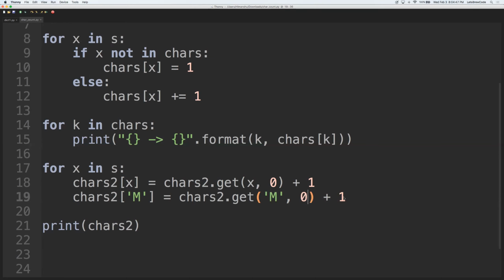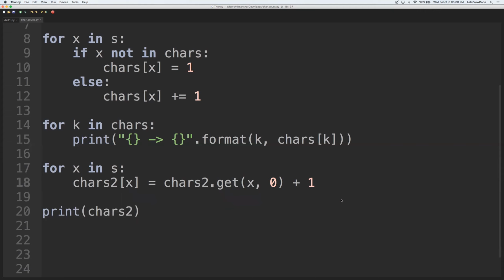And then you just plus 1. So this will insert M and 1 in it. Otherwise, let's say this was value 2, then you will get 2 back, and then you can add 1 to it, so it becomes 3. But essentially, you can do this in one line with this.